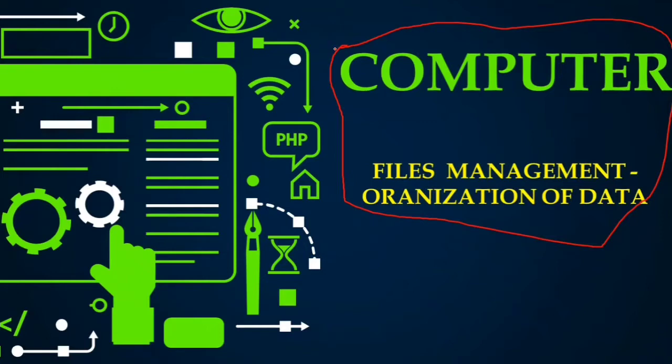And the computer is mainly known for its large storage. So if we store many things in it, and we don't understand where to keep it and how to keep it, then when we need that PDF, that file, how will I understand that this is that file, not this one? So this all comes in files. That's why today we are going to learn about file management, organization of data: where we have to put the data and how we have to put the data.